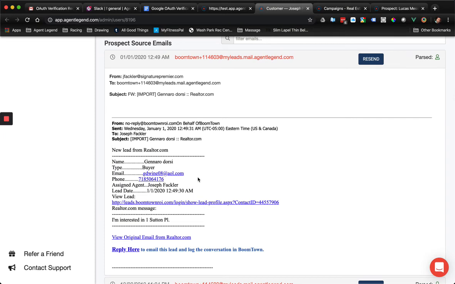So this is the second way that we will use the read-only scope. And customers will actually define filters, for example, to tell us, well, here's the types of emails that I want you looking at to pull emails out of. So we look very specifically for emails that they specify, that are from this address or that have these words in the subject line, and that's how we get their prospects into our system.